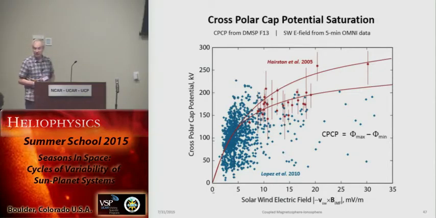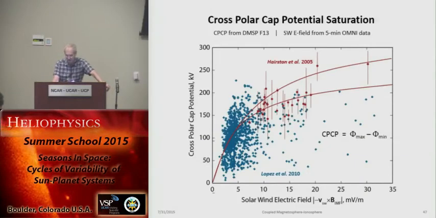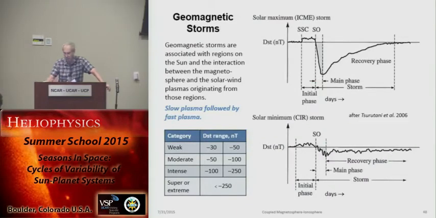That last plot that I showed of Newell doesn't go out to the highest Kps because, first of all, there aren't a lot of events. And second of all, it probably is not doing a very good job there because things aren't linear in that way. Things are a bit more complicated. In fact, his function isn't linear. It's not just V solar wind cross B, it's not just the electric field. It's got some more complexity to it to try and optimize the fit. Those of you who are interested in geospace, this is a problem of considerable interest and not one that's fully resolved, although there are a fair number of explanations out there of people who think that they understand it.